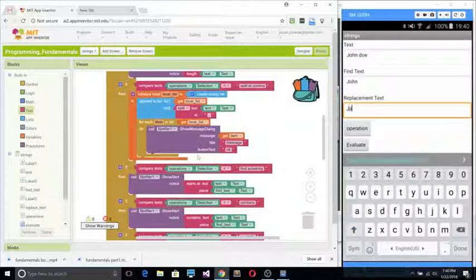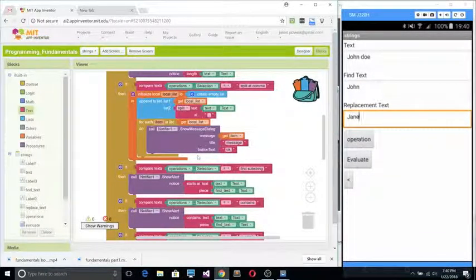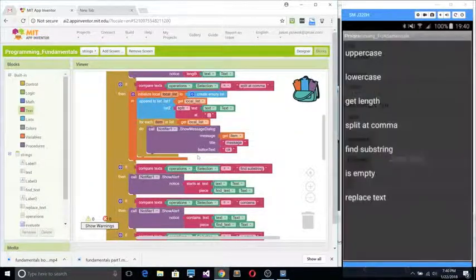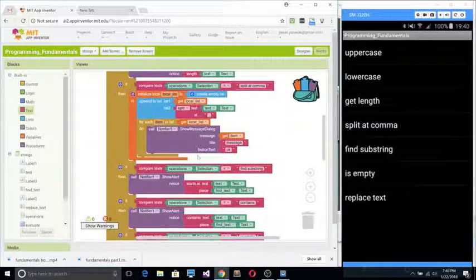John is now Jane. We will evaluate, and it says Jane Doe. So it looks for John, removes John, and adds Jane. And that, again, is something that is very common when you're working in programming, to replace text within a string.